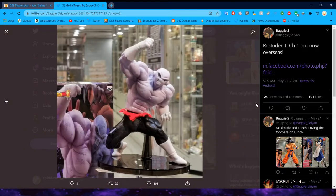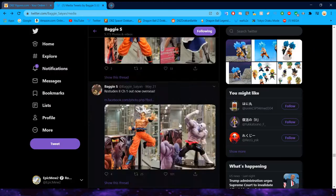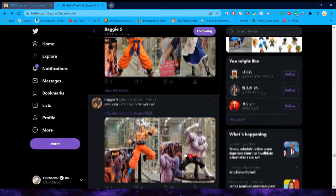This Jiren figure I have been talking about for a while. This is the first Jiren prize figure, at least to my knowledge, that we have ever gotten — which is crazy, considering the anime ended like three or four years ago. He looks great. The sculpting on Jiren is great. Since this is supposed to be full power Jiren, he's super buff. They did a great job with the figure — I'm so glad they didn't mess him up.